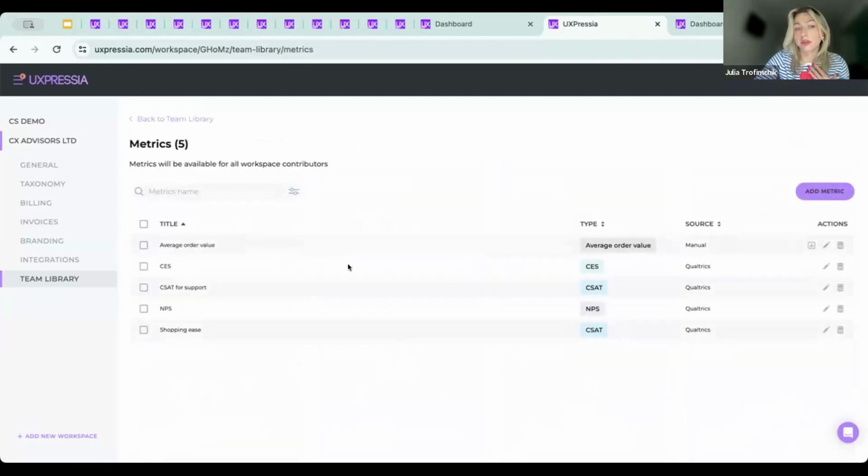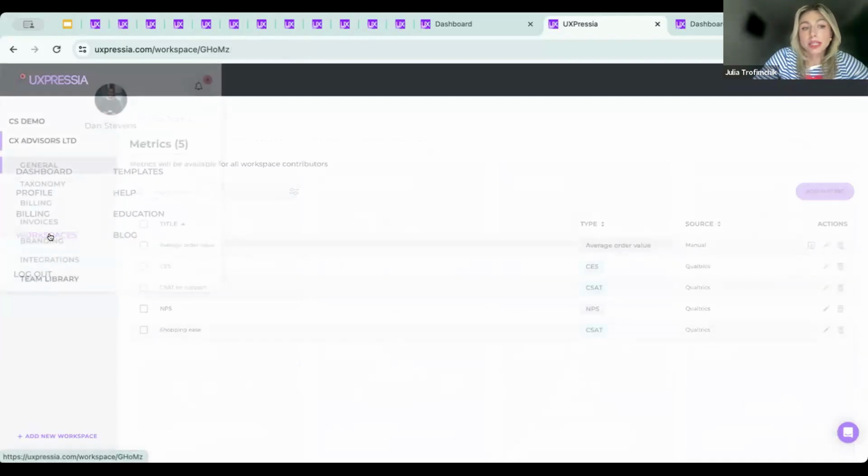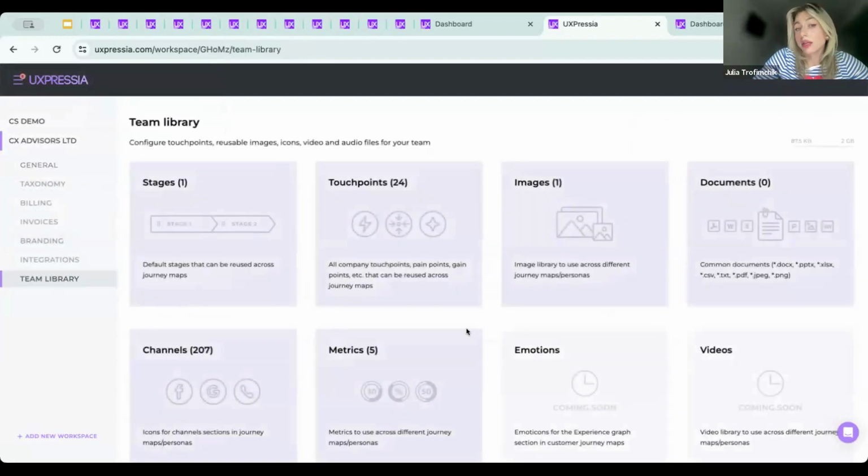You can create either manual metrics here or connect a Qualtrics account if you are on the enterprise plan. You can access it from your workspace settings, team library, and you can store different assets in a simple way, all in one place.